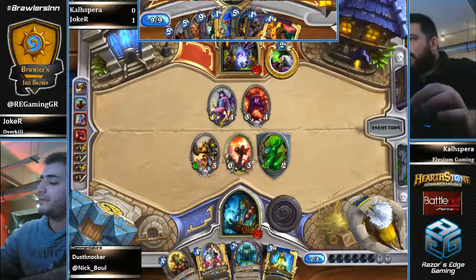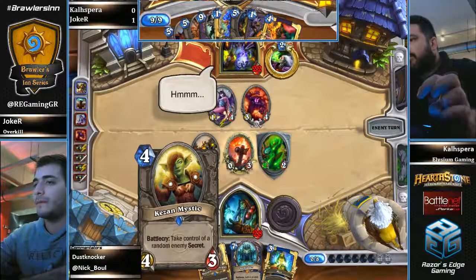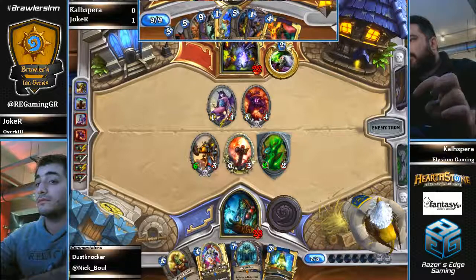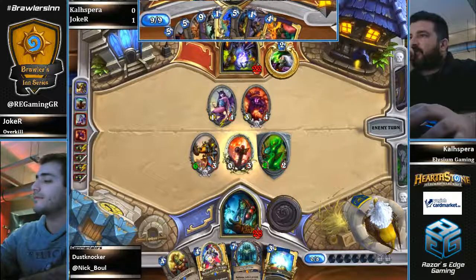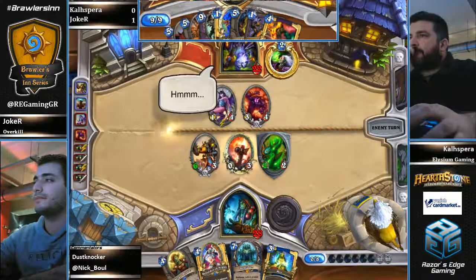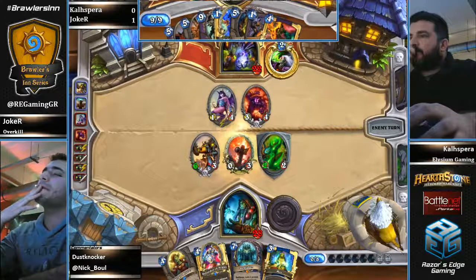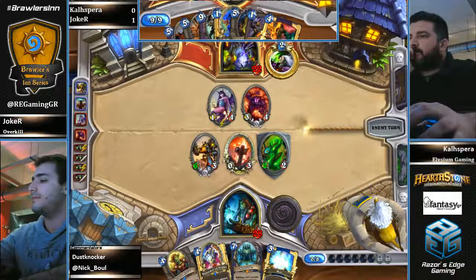Now right now, if anything problematic comes out of the Piloted Shredder, he can always use Power Overwhelming and try to finish that off. Now the worst case scenario would be Piloted Shredder spawning Doomsayer and Kalispera not getting a Doomguard on the field. So let's see how Kalispera plans to play that. So no, I'm really sorry. Even if he gets Mal'Ganis on the board, he can still clear the Doomsayer. Yeah, I see no reason not to Shadow Flame.